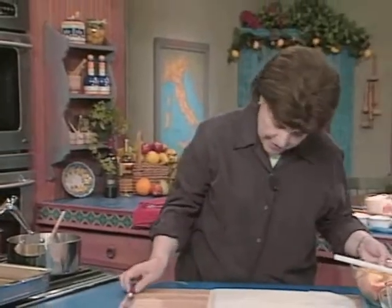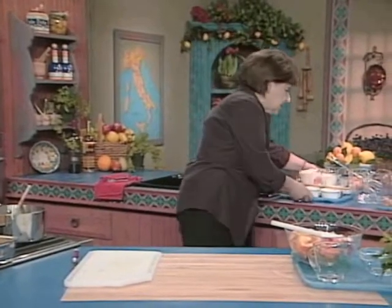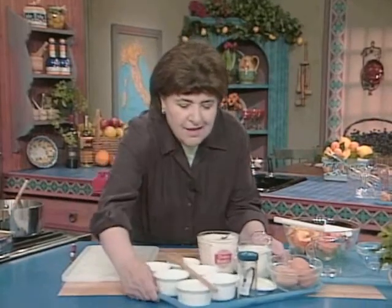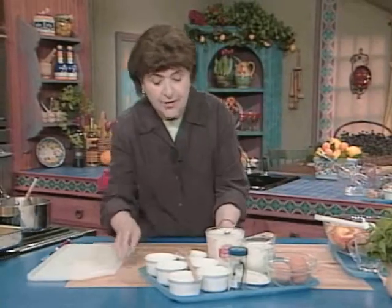And while we're waiting, let me talk to you about the custard part of this, because this is really, as I say, a very easy dessert to do. And if you want to do this for company, it's going to look like you've been in the kitchen all day, but really you haven't spent time there at all.